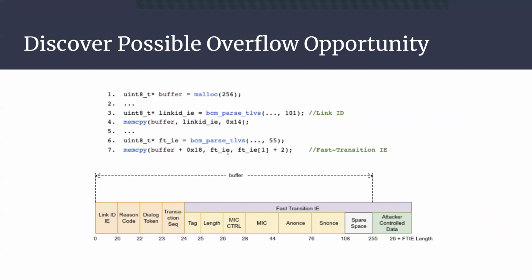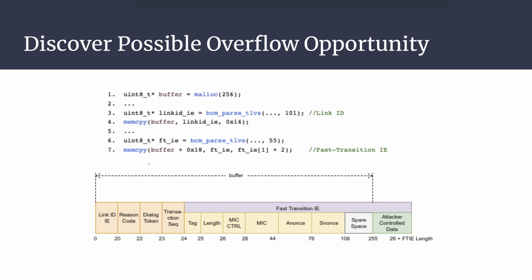And similarly, the code for the teardown stage is as follows. The FTIE's length field is not verified to ensure that it doesn't exceed the length of the allocated buffer. This means that simply by providing a crafted FTIE, we can trigger the overflow. And as shown in the picture at the bottom, this spare data is not subject to any verification and can therefore be freely chosen by us. The overflow's extent is quite limited, though. We can only overwrite at most 25 bytes beyond the range of the buffer.